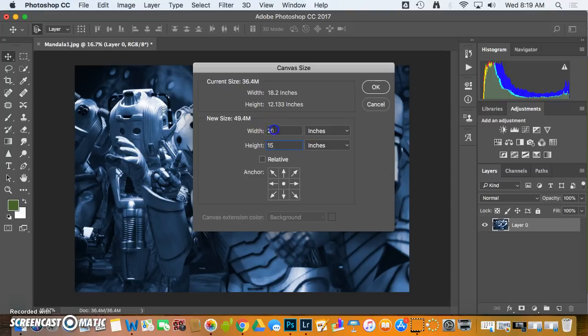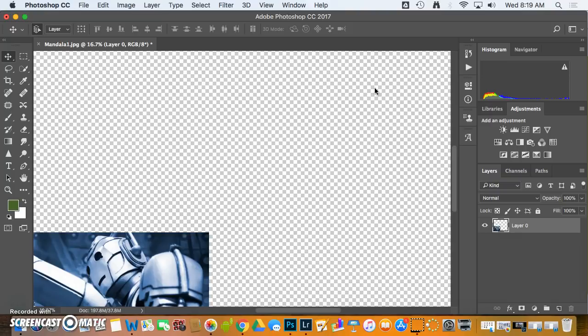So 20 is going to become 40, and 15 is going to become 30. And I want to anchor my image into the lower left-hand corner. So I'm going to click in the lower left-hand corner, and I'm going to say OK.